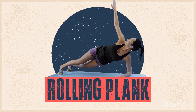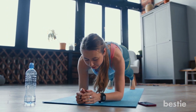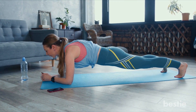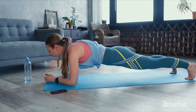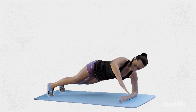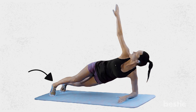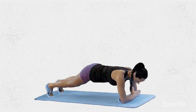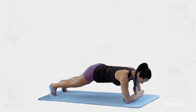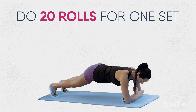8. Rolling Plank. The rolling plank is a strengthening and cardio exercise excellent for your hips, waist, core and arms. This move can be done on the arms or forearms. It targets your core, glutes, obliques, shoulders, biceps and wrist flexors and extenders. Start in the forearm plank position. Lift your right arm and twist your body on the left into a side elbow plank. The difference here is that you do not stack your feet on each other. Just turn and come to the forearm position again and then turn to the other side. Without losing your balance, keep turning from side to side. The movement will be: left to center to right and back to center. Do 20 rolls for one set.